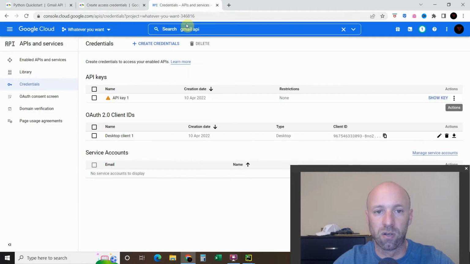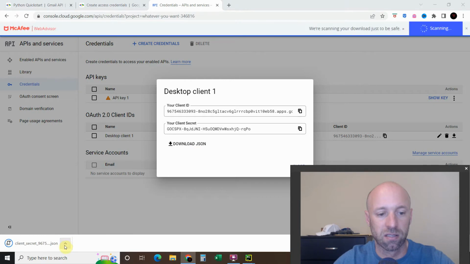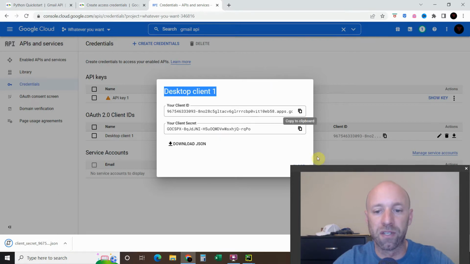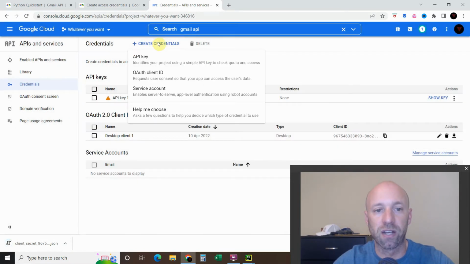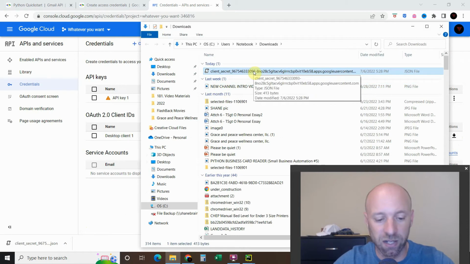All right, let's just go back to here, and you'll have to create credentials yourself. Once you've done that, I think you can just download that, download JSON. So if you're not on this screen, you will have to create credentials and then do the API key, which is this. Then this one, the OAuth authorization client ID, and then you'll get this. Then you can just press download like I did, and you'll have this file right here.